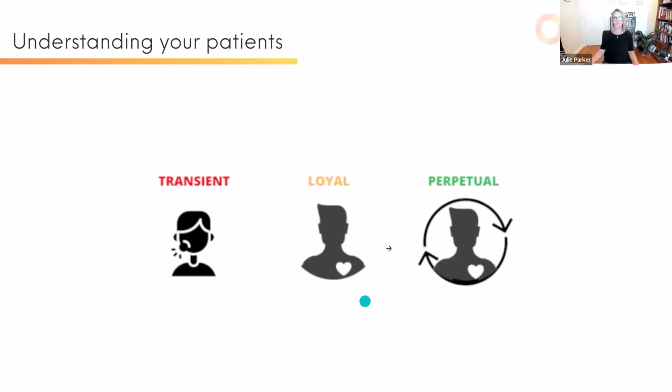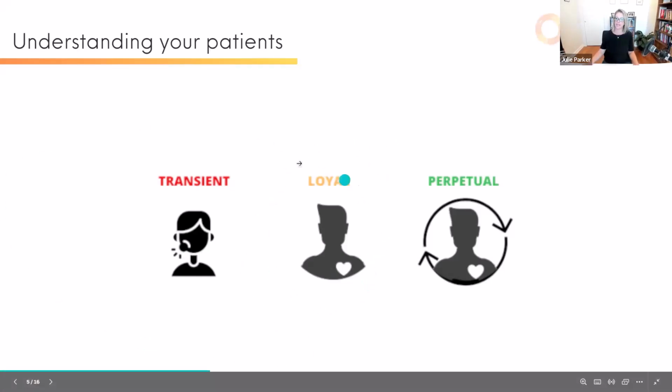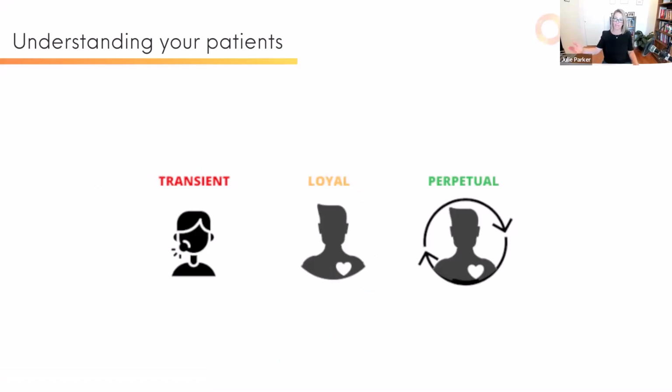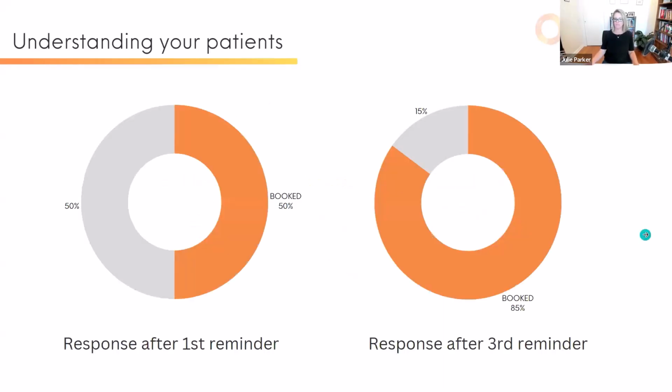Because when we start to try to convince the loyals and the transients to book in, they're the ones that end up cancelling later on or not turning up on the day. You can't find them to confirm them, all the things. So she's a big fan of booking sure things in 6 months, and I think that makes a lot of sense too. So that's just another thought to have in mind.